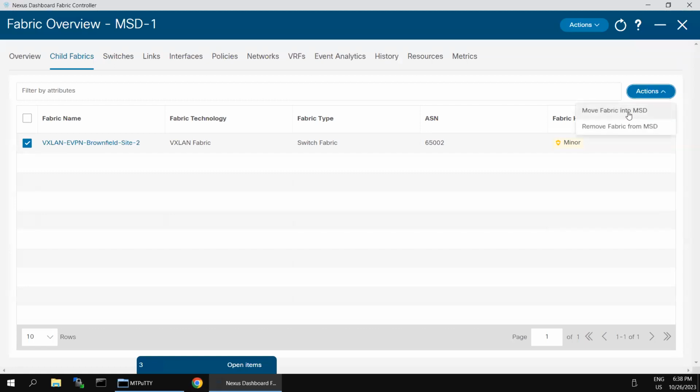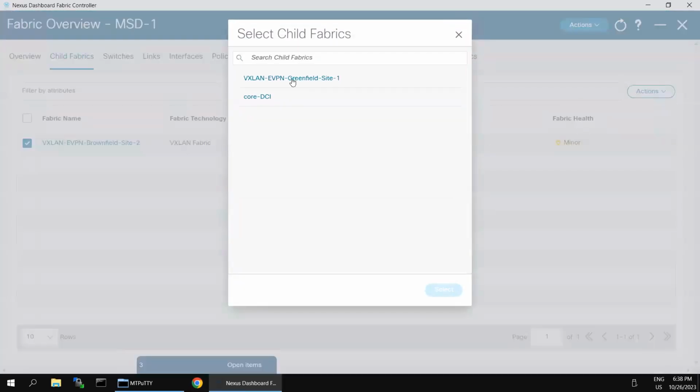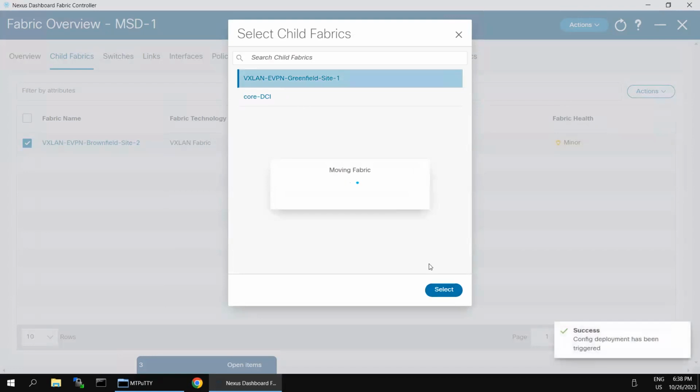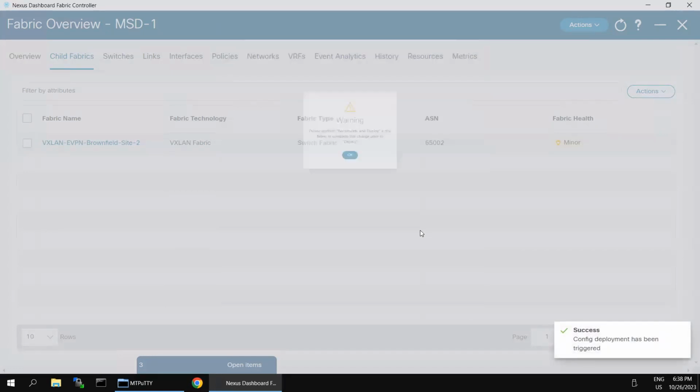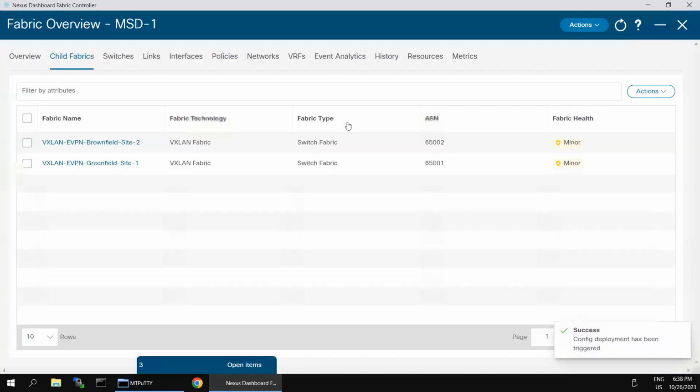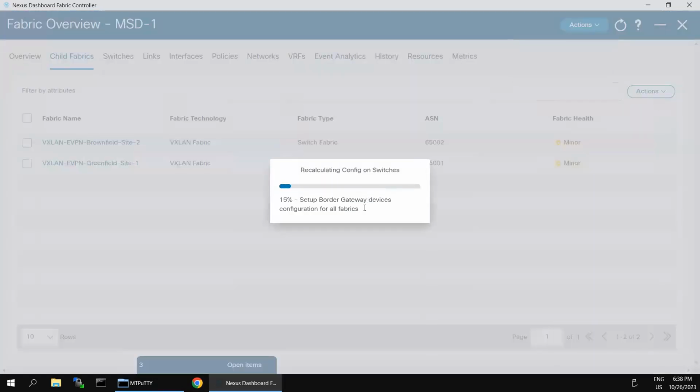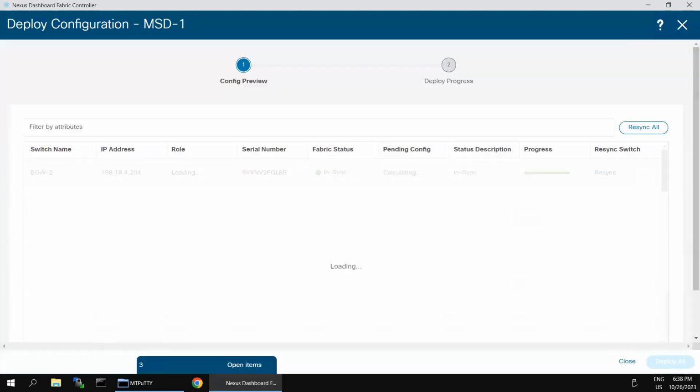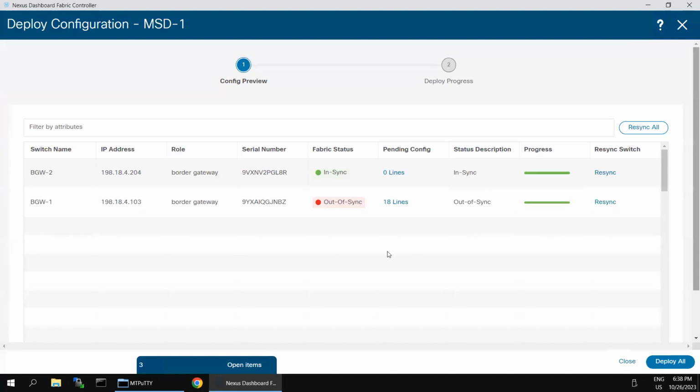Then this. Again, it will give you this option. Do that. Deploy all.